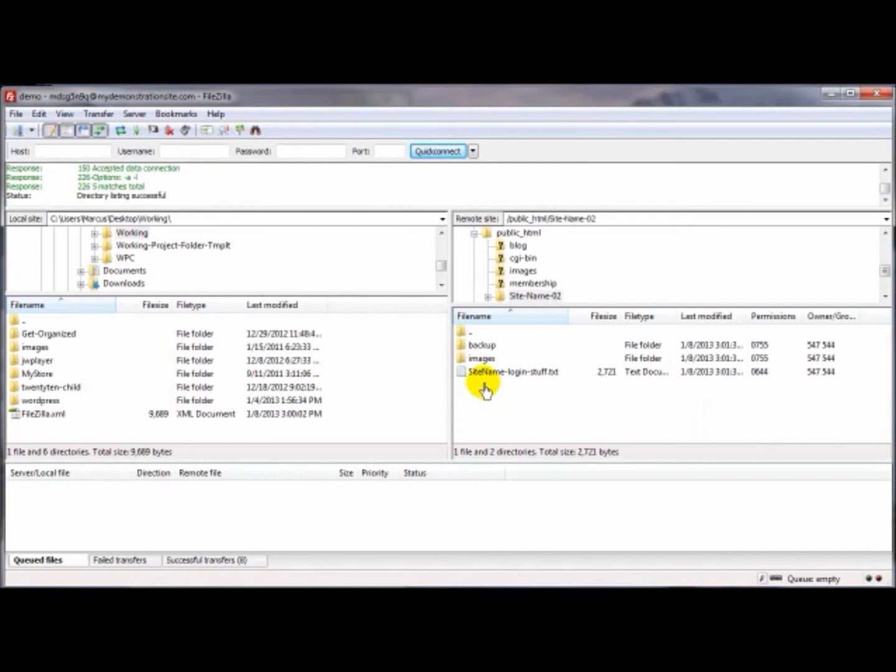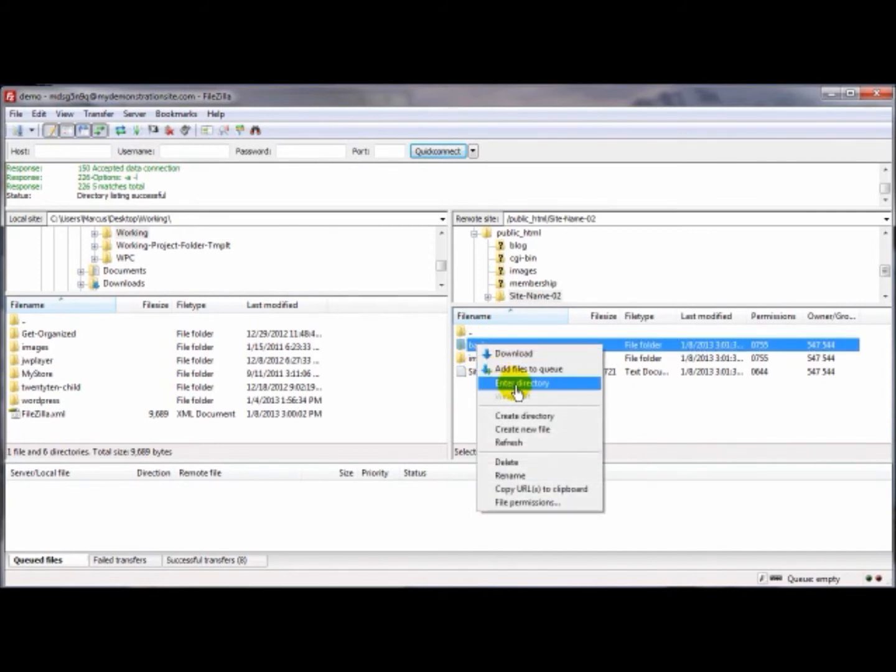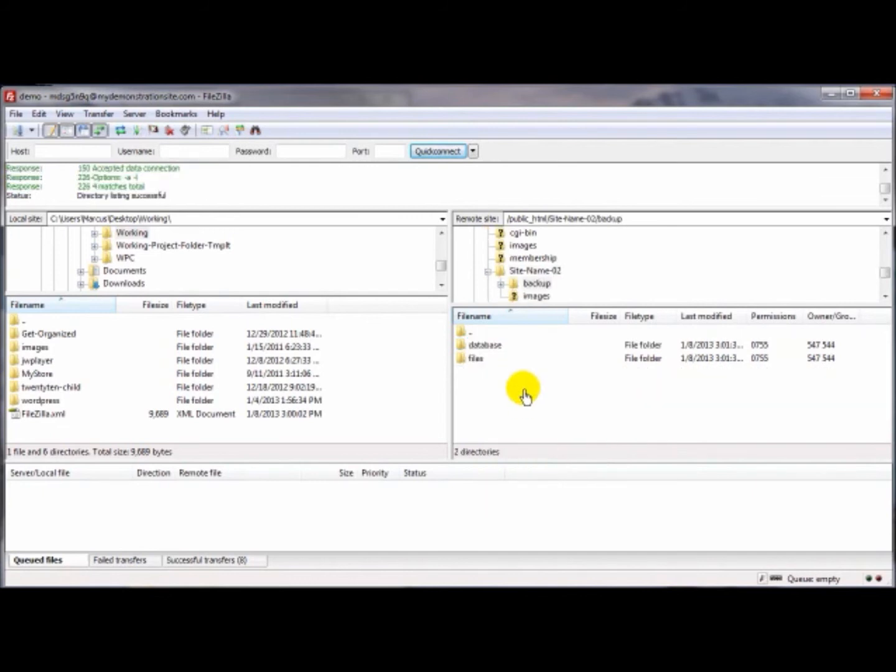Open that up, and you can see, and by the way, I just double-clicked on that to open it up. But as you can see, it transferred not just that directory, but all the contents as well. And you can also right-click and left-click on Enter Directory, and it'll open it up. But I find it just as easy just to double-click on the directory to open it up. And that is how you can transfer files both to your server from your computer and to your computer from your server.